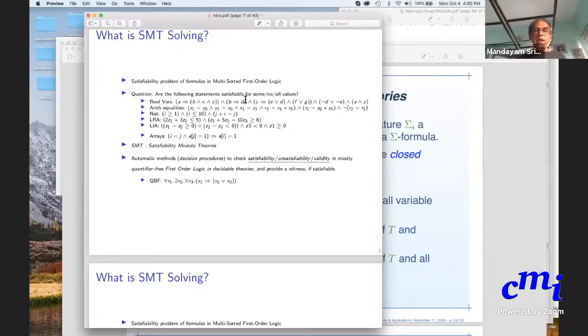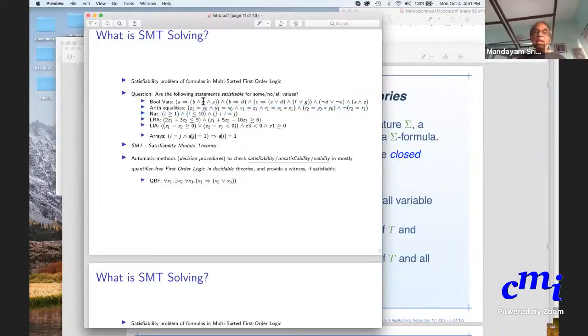Now here, because it doesn't use quantifiers, I would say it is quantifier free. But quantifier free really means that when you pose this as a satisfiability question, implicitly there is an existential quantifier at the outermost, because you're asking if there is a model and a variable assignment that makes this true.